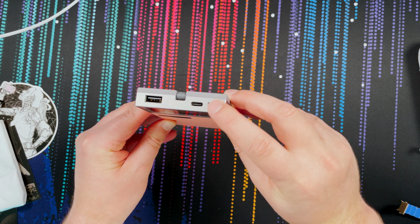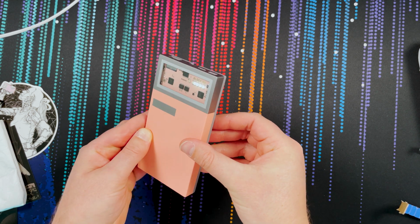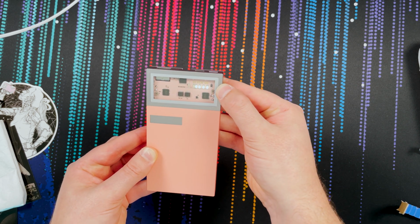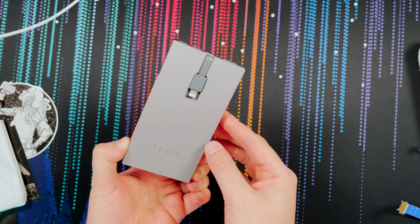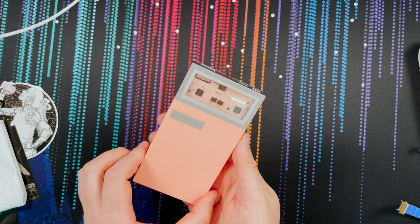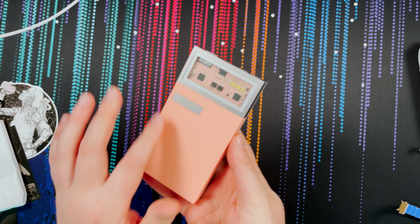On the top, you've got a little power button, so you can turn the battery on, turn the battery off. I just pressed the button there and you can actually see the lights already lighting up. It says block 02 on the inside. I really like this transparent window. I think it's very cool and very nerdy. I like to be able to see this kind of stuff when I can. It's very subtle though. It's like a matte plastic with a soft touch.